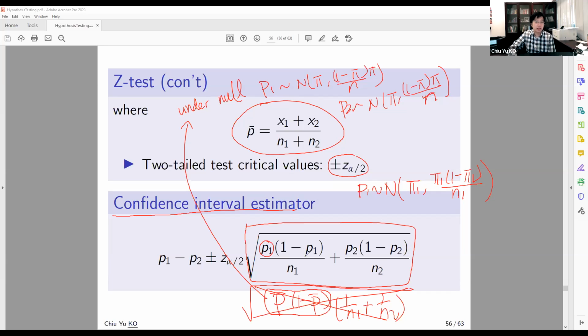And what does that mean? Actually, this is bigger than this one. A and B, you will figure out that A is bigger than P. Can you see the proof that this is the case? Because P times 1 minus P is the mean of that. So that's why, for the interval estimator, the width will be larger. Okay?